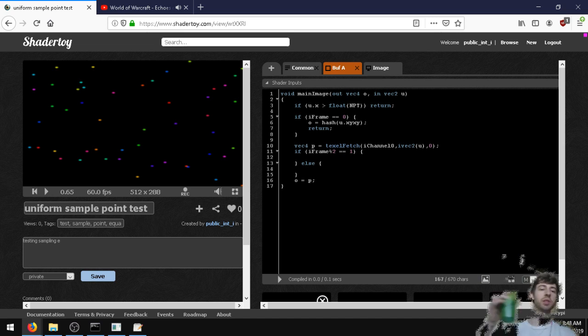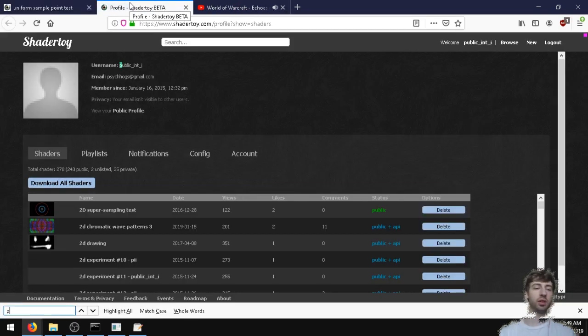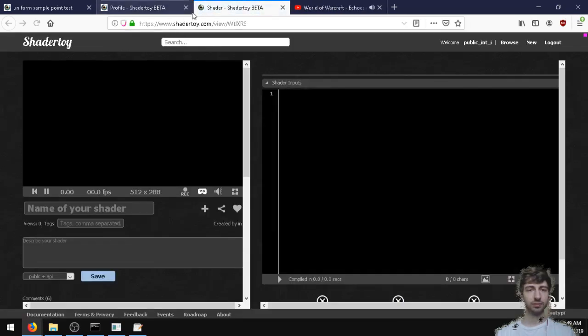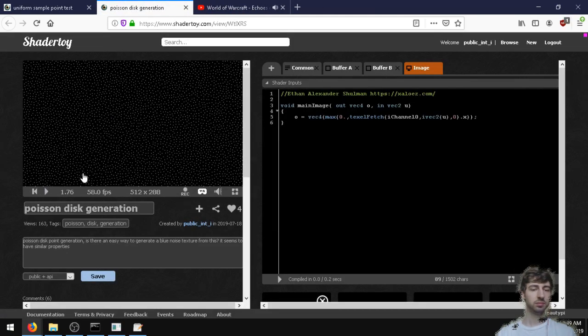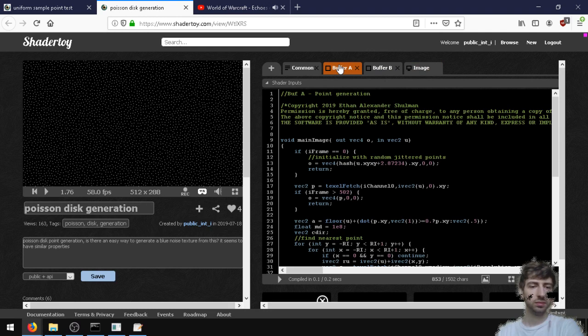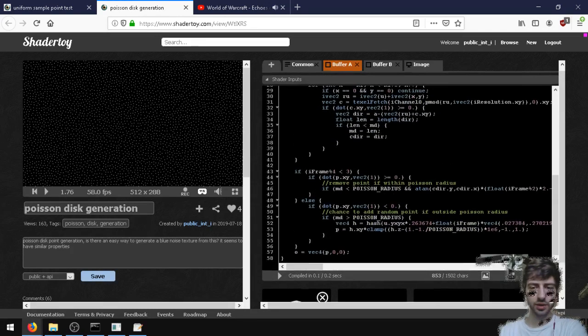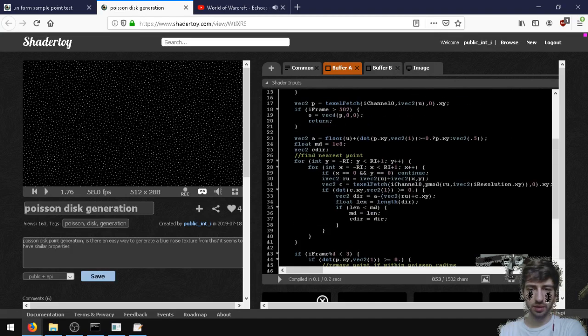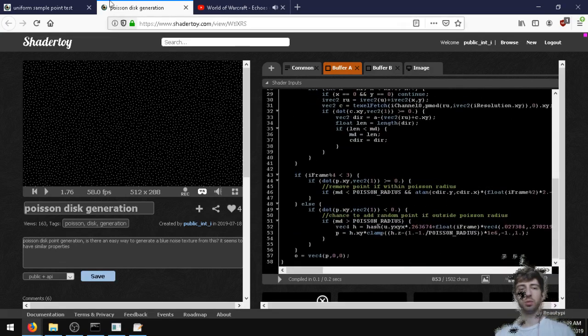But we want to also make these evenly spaced. We don't want gaps here. So I'm probably going to copy a lot of this Poisson disc code. A lot of the same idea. Add point if within Poisson radius, remove point if outside.